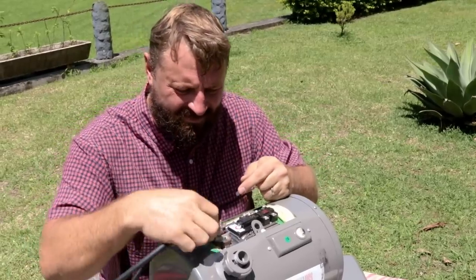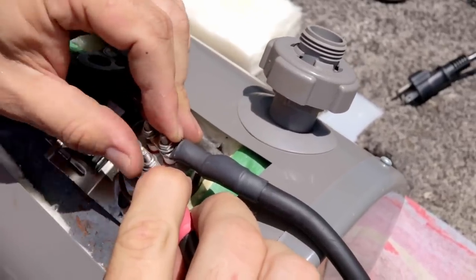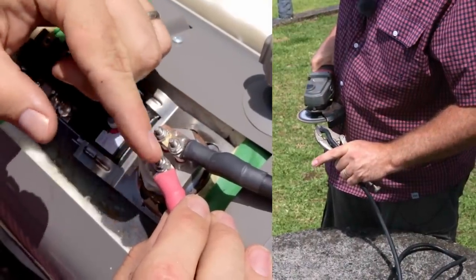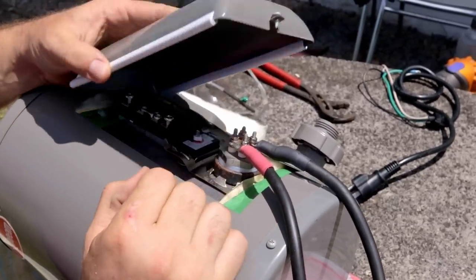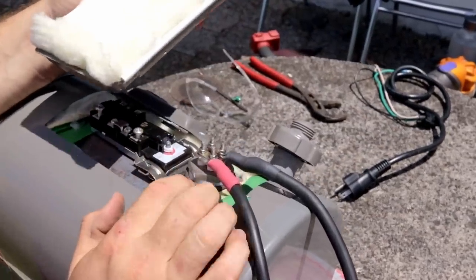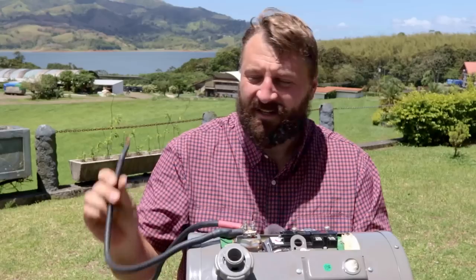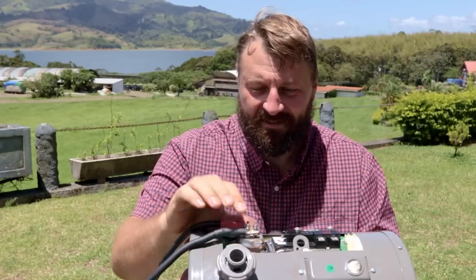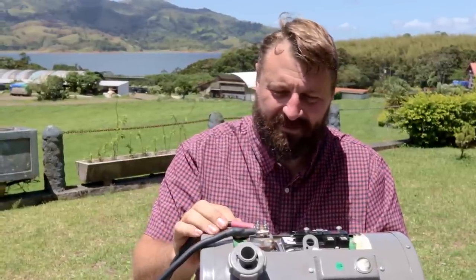Now we can install the big 12 volt cables — just tighten those up temporarily. You can see why I trimmed away some of the edge of those terminals with the flap disc, just to give clearance between the two. I still want to make sure the cover doesn't touch these terminals, and you want to make sure you get good insulation back in there. Because as I've mentioned several times, these connections are going to get really hot, so you want to keep that heat in. So that's the heater installed. Now you wouldn't want to just pour the coals to it at this point because it would heat up in about an hour and then start boiling and producing steam — we're not trying to build a pressure vessel here.